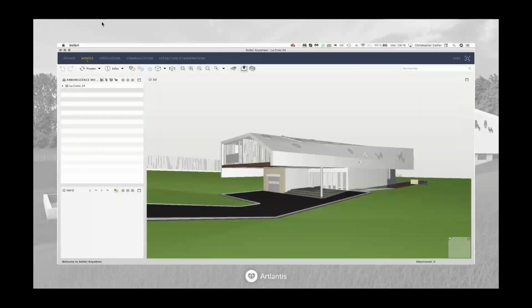Let me show you my example. The model was created in ArchiCAD. From ArchiCAD, it passed to Solibri, to control the model. Then from Solibri, it was taken over into Artlantis through the IFC format.